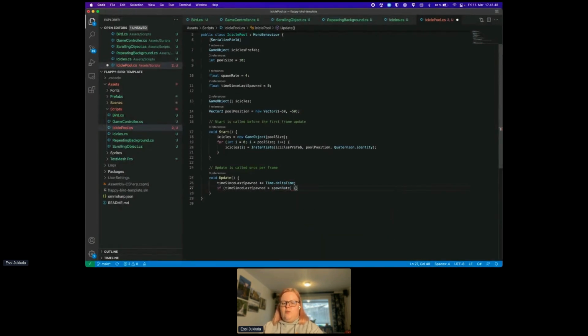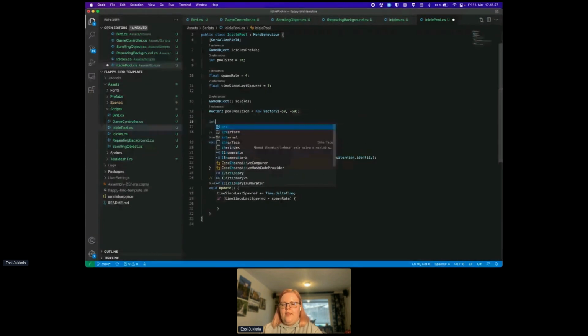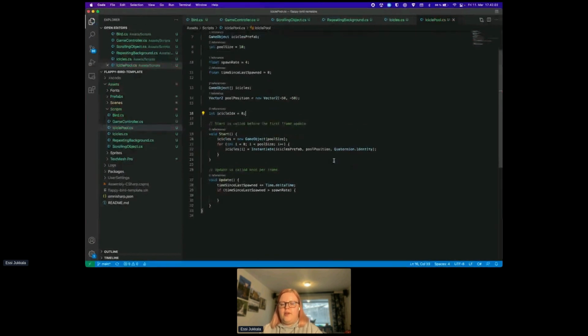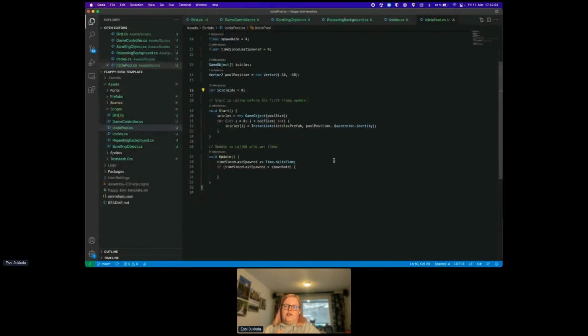And this is where we want to now then move the icicle to the correct position. For that purpose, we need an icicle index that we set to 0 in the beginning, so we know which icicle we are now reusing.